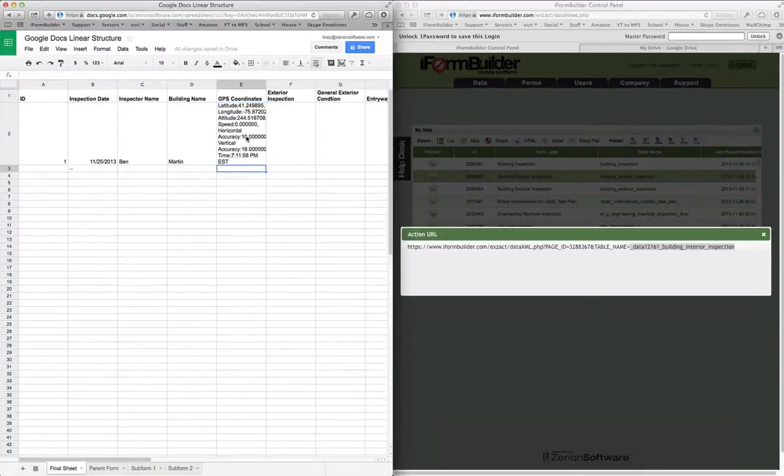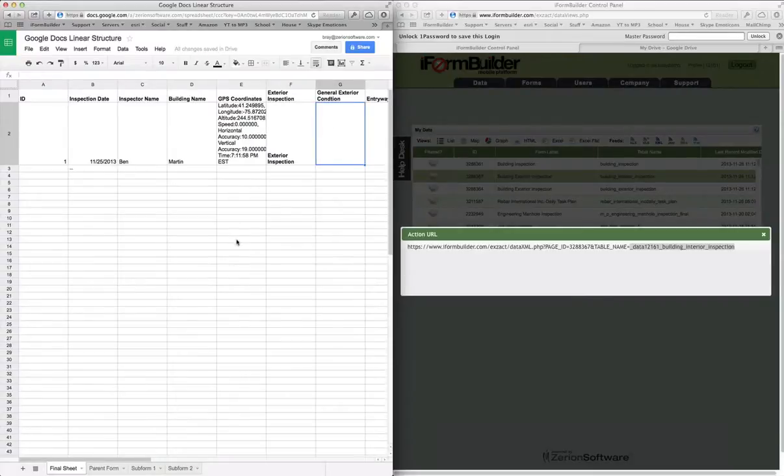So as you'll see, this is a bit of a manual process to get going, but once you do have it going, it's all in a linear structure and it just keeps updating live in real time. So now we're starting the exterior inspection, which I just named exterior inspection. This knows that we're starting the subform. So if we want, we can even continue this down just so every record knows that we're starting the exterior.